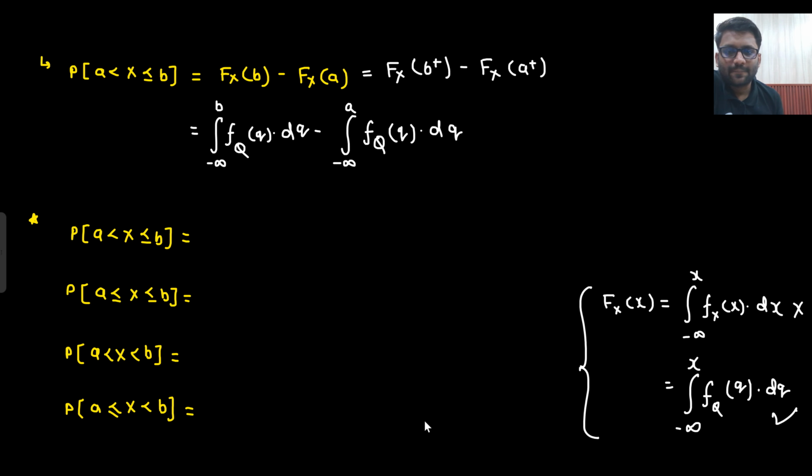is interchange this limit. In integration you know that if you interchange the limits, the minus sign turns to plus sign. So how will I interchange the limit? This minus infinity to a, I write a to minus infinity. Is that clear? A to minus infinity, Fq of q dq. The negative sign has become positive because you are interchanging the limit. And this other one remains as it is.